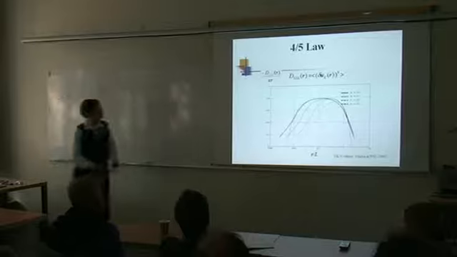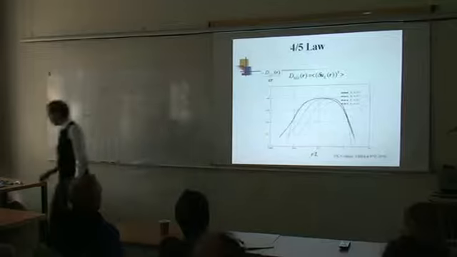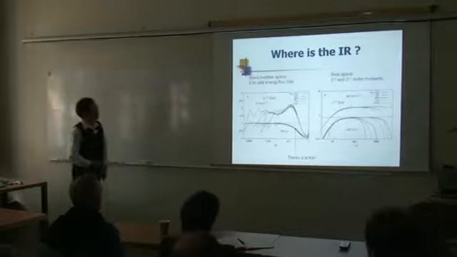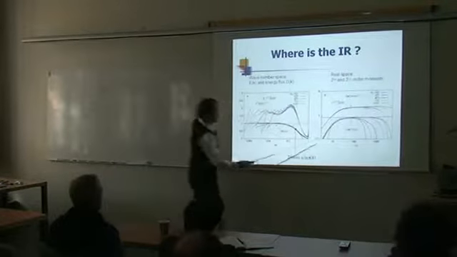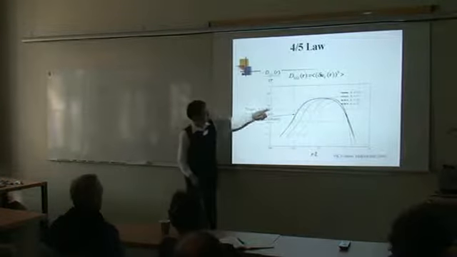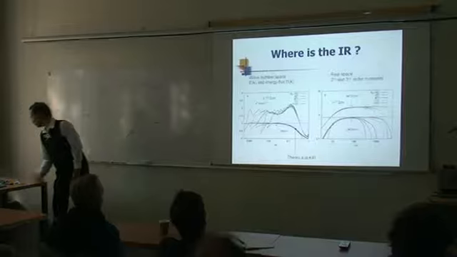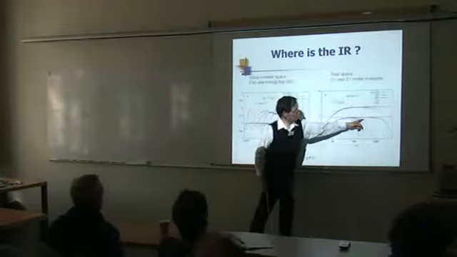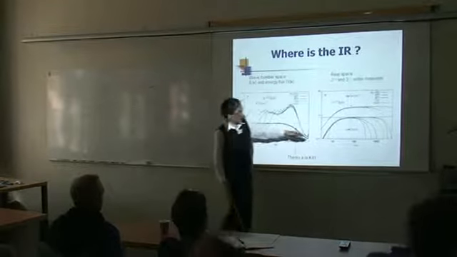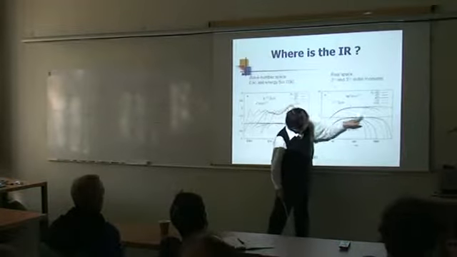And by the way, these are DNS data. And this black line is based on some simple theory. And this is another plot. This is the same data, but here is some trick. This is linear scaling. If you plot this in the log scale, the impression is different. It looks very flat. But this is the log scale. Anyway, with the increase of Lambda, this becomes very close, and the flat range increases.